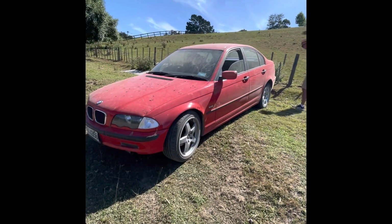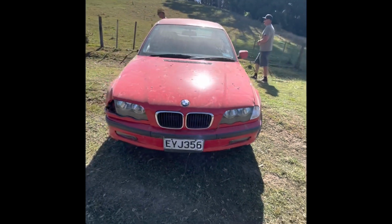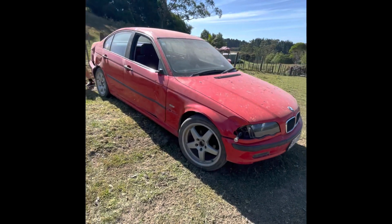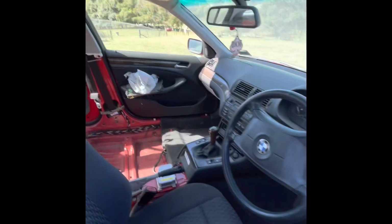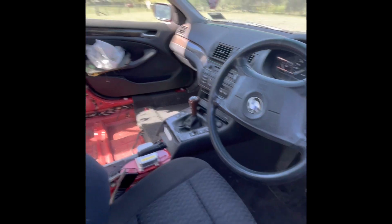And next up we have this one lady owner BMW. Immaculate paint, wouldn't know it's been under a fence. No, maybe not, look at this side. It's doing some sweet drift action. Only the luxuries of a BMW. Airbag out the door, manual transmission though, and a handbrake. You don't need backseat interior.